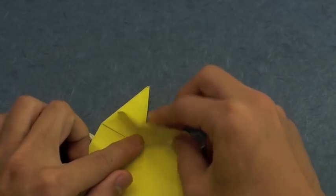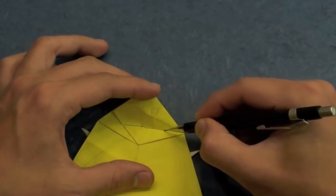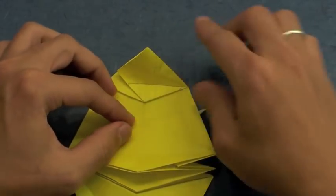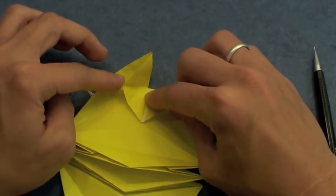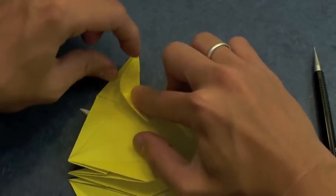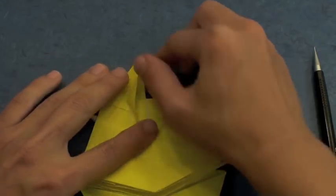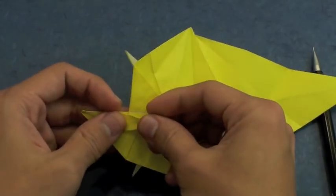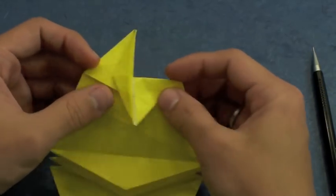Okay, now we have to make a fold along this line here, making this point here go up to this point here. Okay, but as you can see, you can't make this fold because there's this small flap here. So what you have to do here is something like this: fold here down, and then you open the layer a little bit. Okay. And make a fold along the sector here on the top part, and the sector here on the lower part. Okay, like this. The model will look like this.